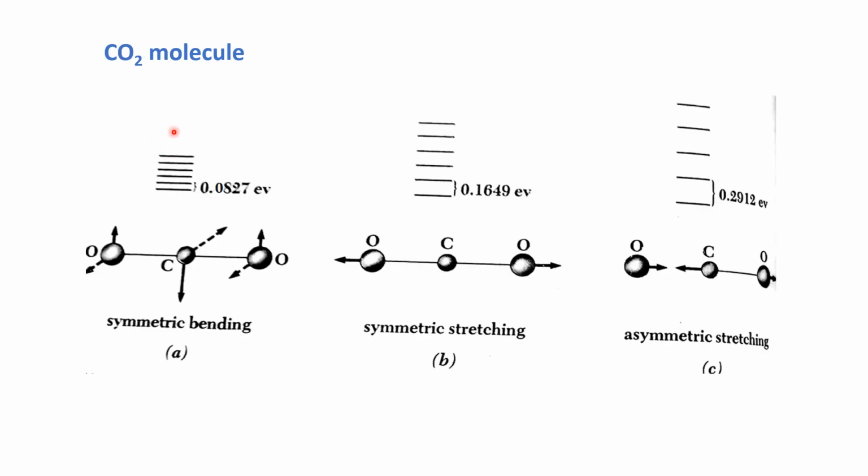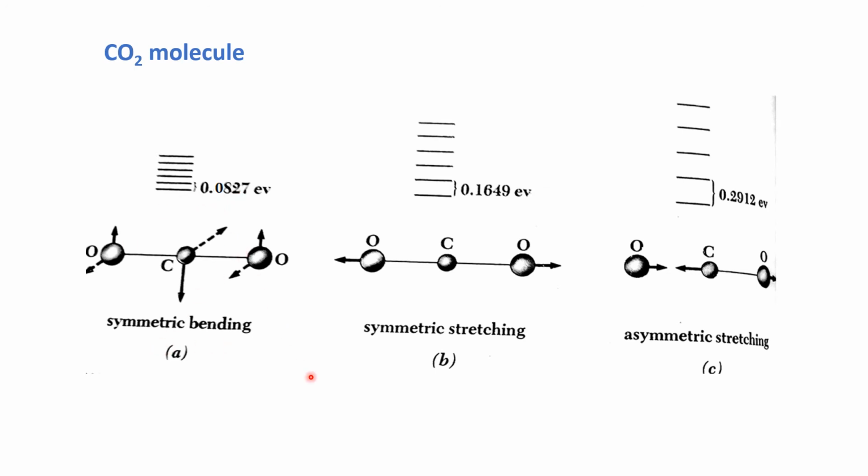Here again we have the example of carbon dioxide. So there are different vibrational modes. For example, for the symmetric bending, there are 2 types of bending. One is this up and down, and the other is this back and forth. So there is the same energy for this bending. And now here for the symmetric stretching, the energy has been increased, and for the asymmetric stretching, we again have higher energy. So the carbon dioxide molecule has 4 different vibrational modes, but these 2 vibrational modes have the same energy.